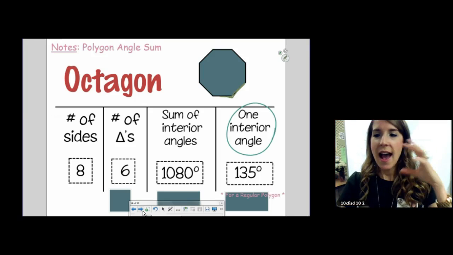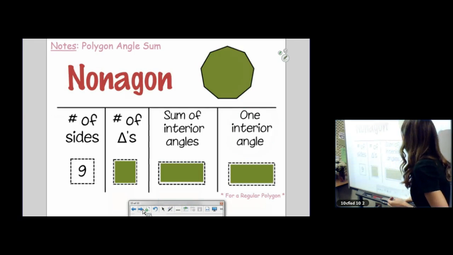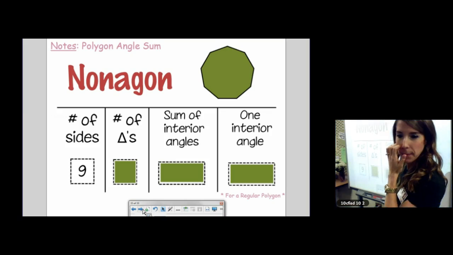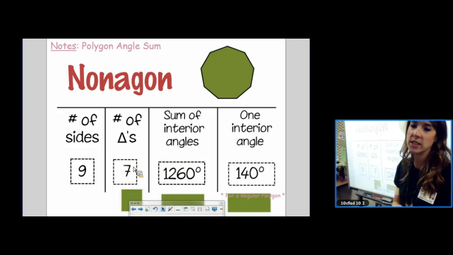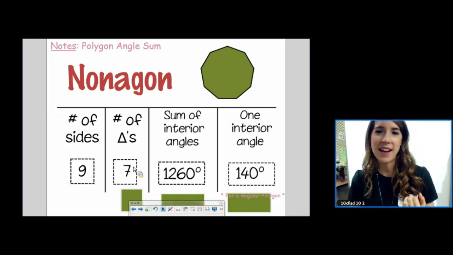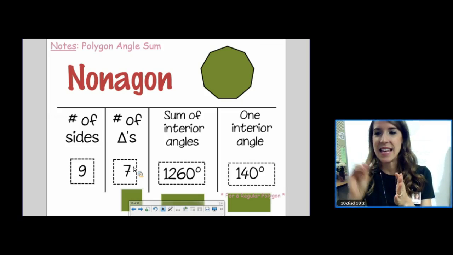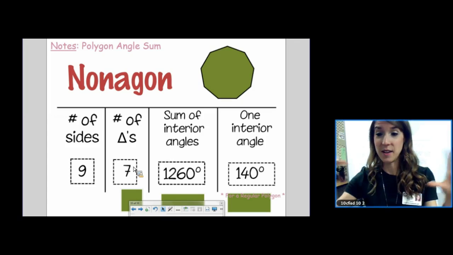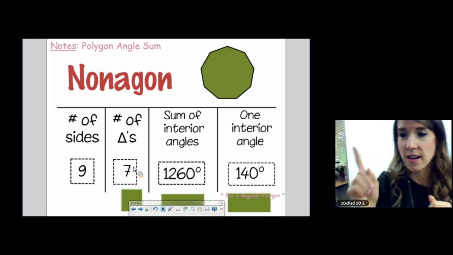Yep. As you add more sides to these, as we keep adding more and adding more, what shape are these approaching? Do you understand what my question is? As we're adding more sides, there you go. It's approaching a circle. Yep. And you'll learn about that in pre-cal. You'll learn about limits. And as the number of sides gets bigger, it approaches infinity. As it approaches infinity, the shape approaches a circle. It's pretty cool.